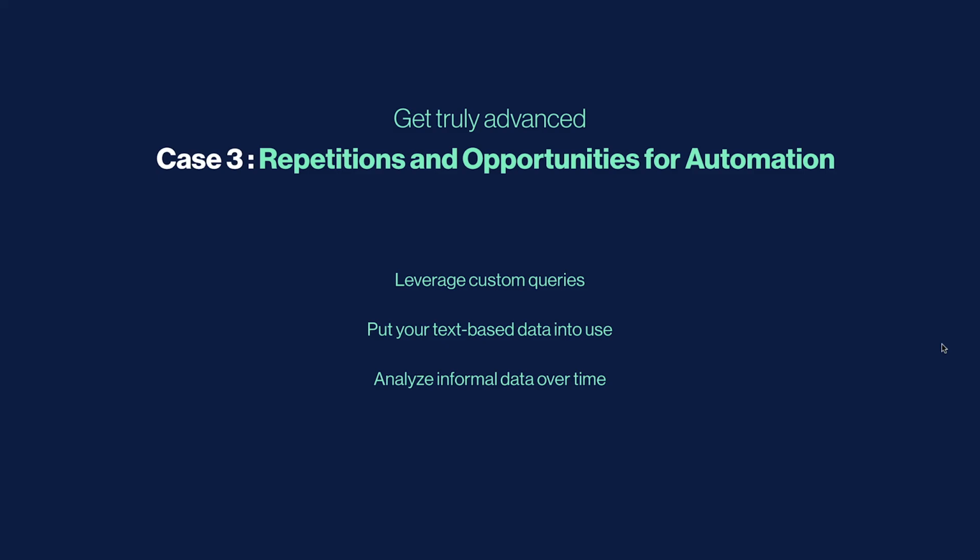So, in this final report of this presentation, we look at how help desk managers can discover opportunities for automation or how they could discover topics for help desk documentation when analyzing unstructured text data that either originates from titles, descriptions, or other unstructured data spread across your help desk.